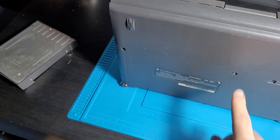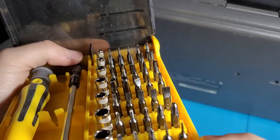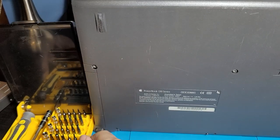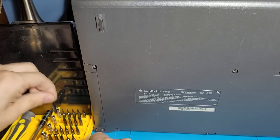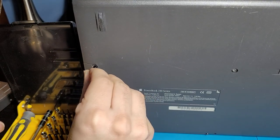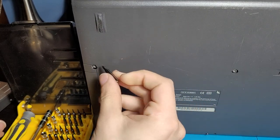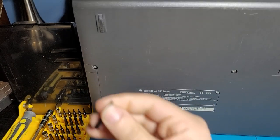So these obviously aren't Phillips head screws, so we're gonna have to go in here and find the right bit for the job. Okay, looking at these screws, these look like Torx screws. So we're gonna take this one right here, a T8. And that's actually the right size. So there we go. First one we got, Torx T8. That is the screw that you're gonna need to get into here. And let's chuck it in here.